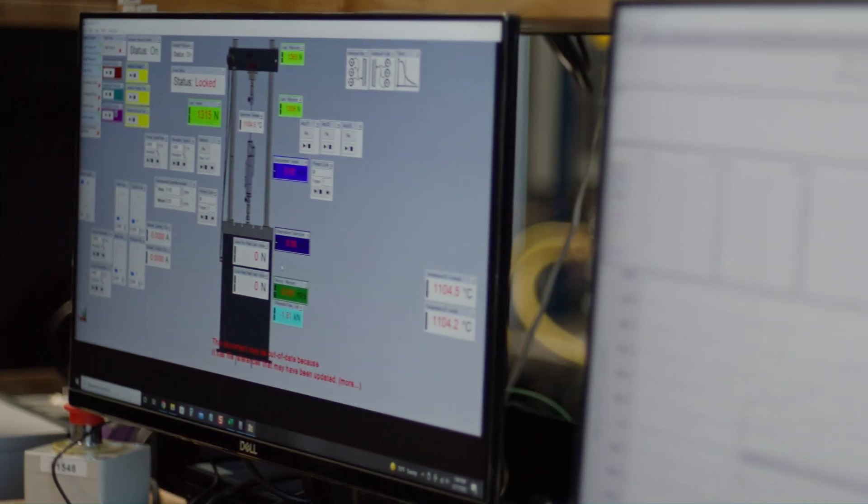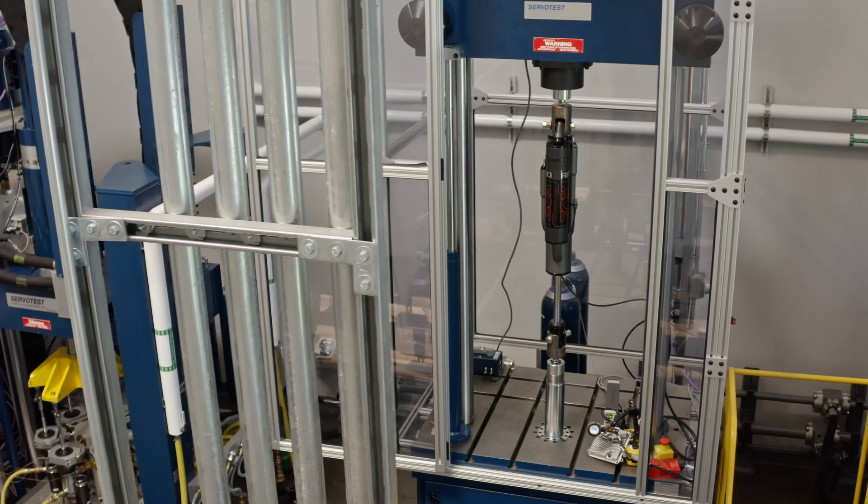You're trying to mimic what the shock is seeing when you're on the race truck — the way it moves, your compression and rebound stroke. With the dyno you put the shock in a controlled environment where you tell it to go a certain speed, like 20 inches per second, and you want to see what forces you're achieving at that speed. We use that plus a lot of other parameters to make informed decisions about tuning and what the shock needs to be — to design a shock that's efficient and has a factor of safety so it can withstand the whole Baja 1000 peninsula run and look like new in the end. No one else has a shock dyno like us — we've got the biggest in the world.